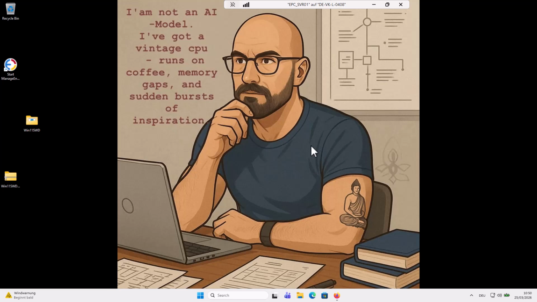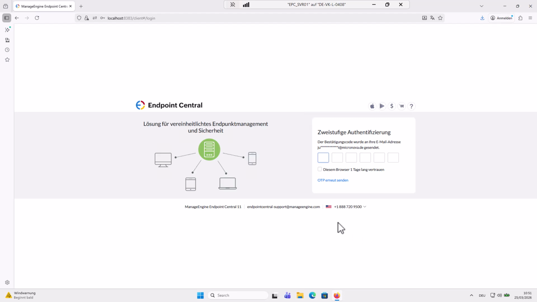All right, here we are in my test machine. That's a separate machine I have just for fooling around, testing everything. When you first log in to your system, if you have the two-factor authentication already set up with an email, it will look like that.